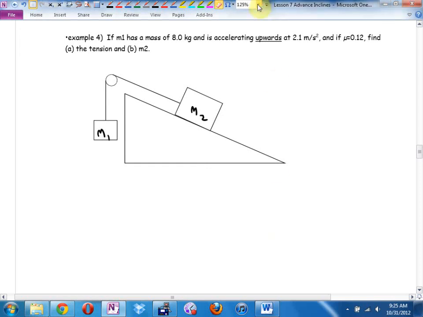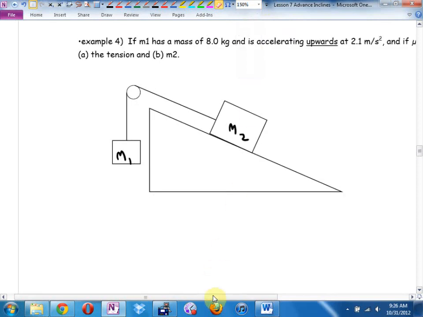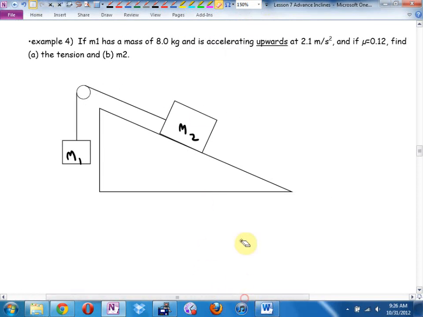I think I can do this. Hang on. Okay, I can't get much bigger than that, but hopefully that helps. You know what? I would draw the picture first. If you want to shorten this, if you draw the picture, but instead of M1, put an 8 there. Instead of M2, put a question mark, or put an M2 there, because that's the mystery mass. And then if you want to, somewhere off in the margin, you can write A equals 2.1 with an arrow pointing upwards. Mu equals, whatever you need to. You can write it out if you want to.